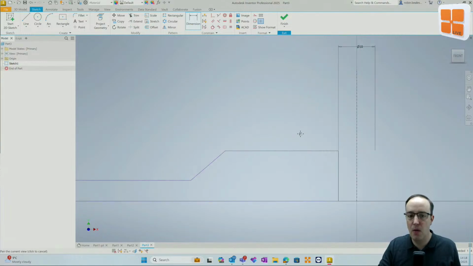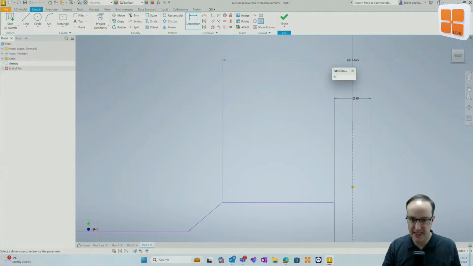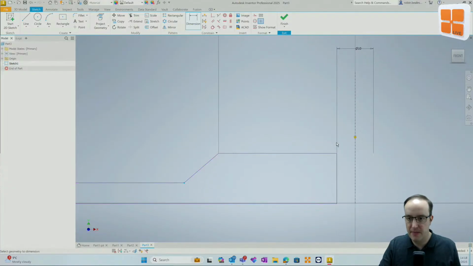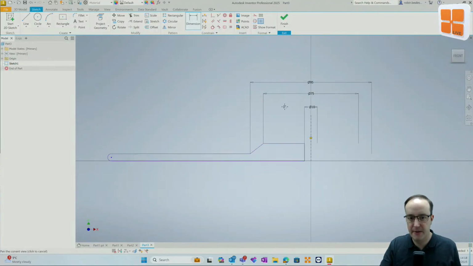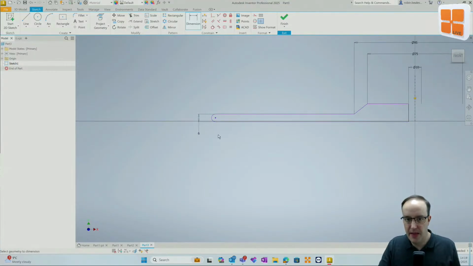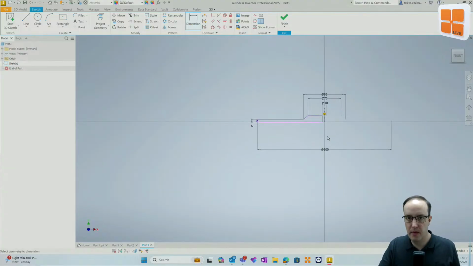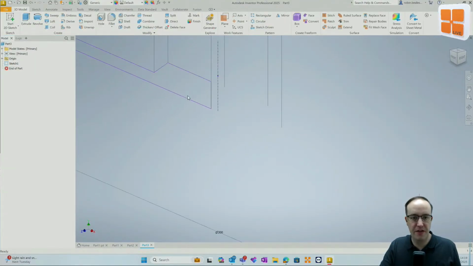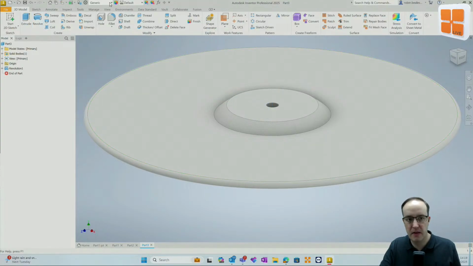Let's make that a 10 mil hole. Let's then grab this distance here and we'll make that 75 millimeters. The distance from here to here, I'm going to make 95 millimeters. Overall thickness of this disc, I want to be maybe 6. And then maybe an overall length of the disc itself with a diameter of about 300. I can use those dimensions, yes, to define my sketch, which will then in turn define my part.